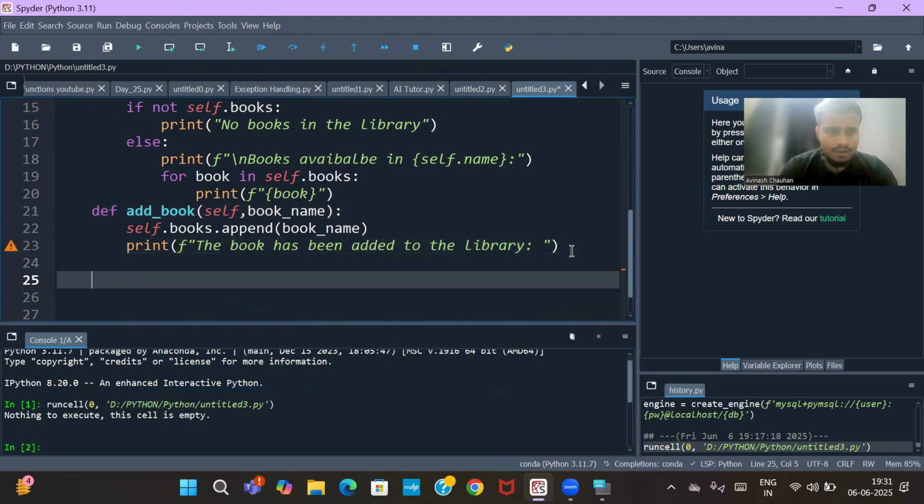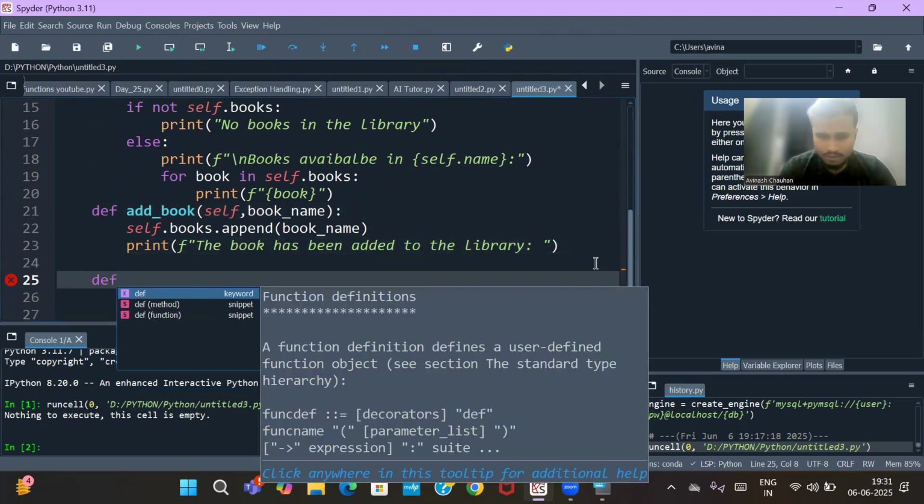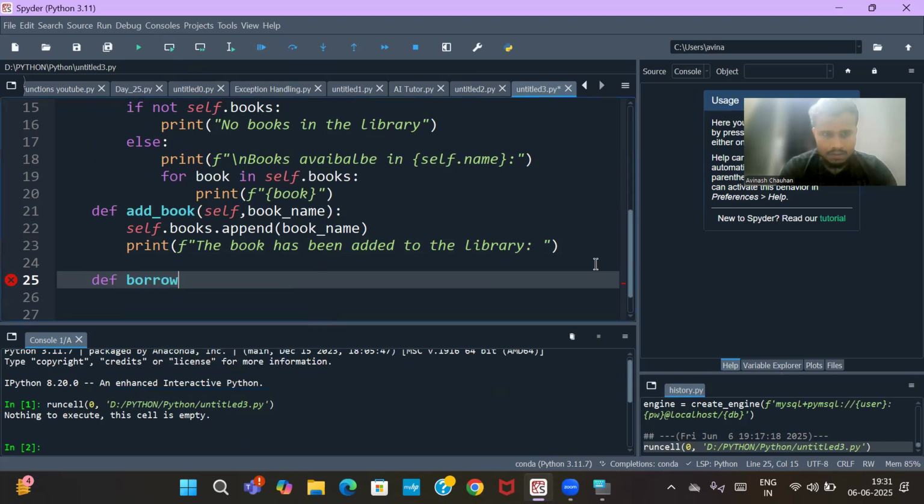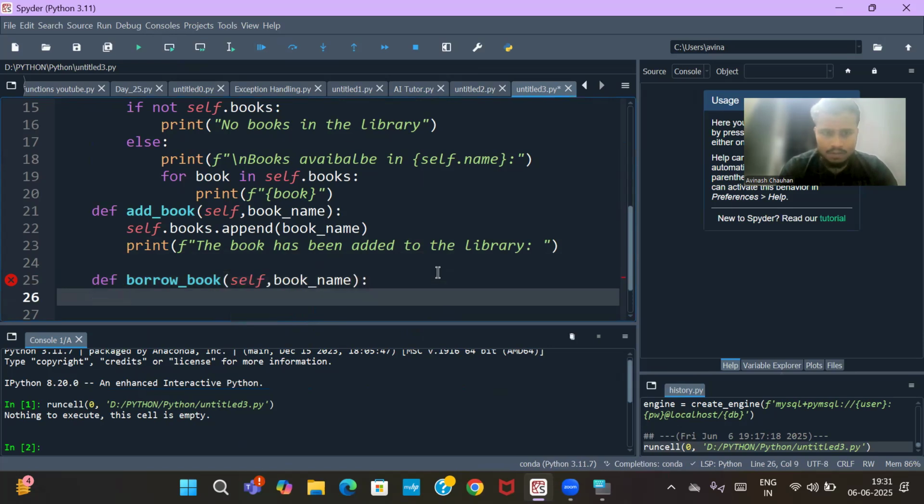And now I will write here def borrow book, and I will write here self, and book name.